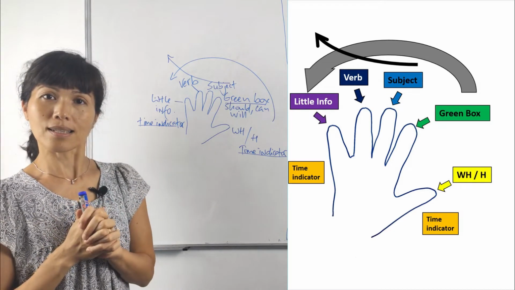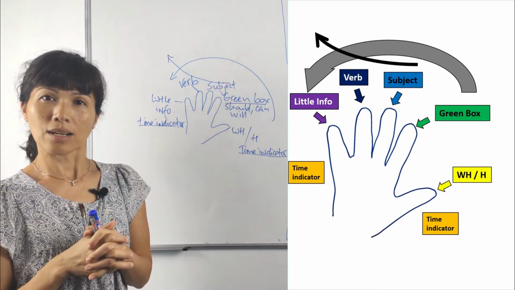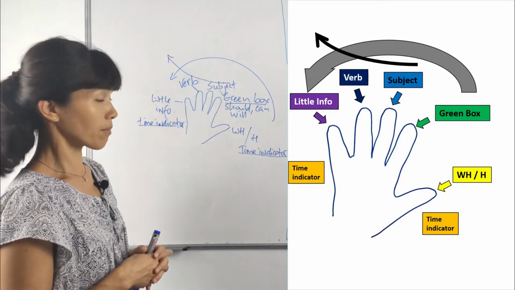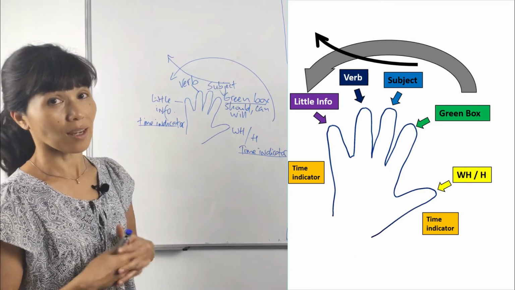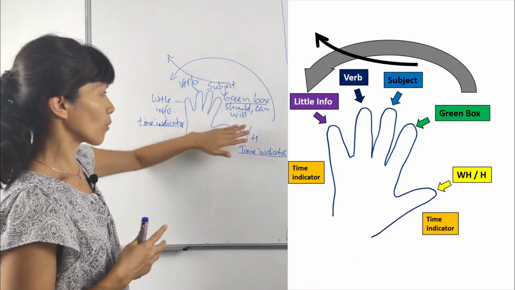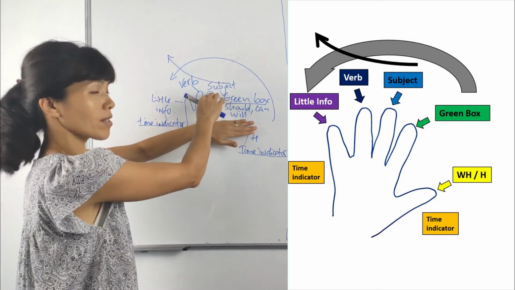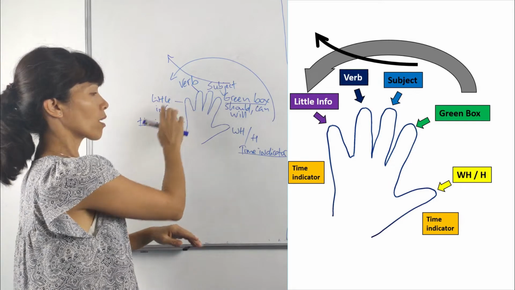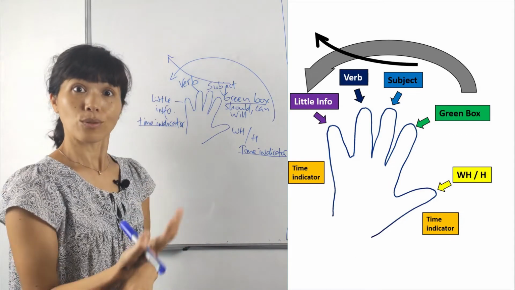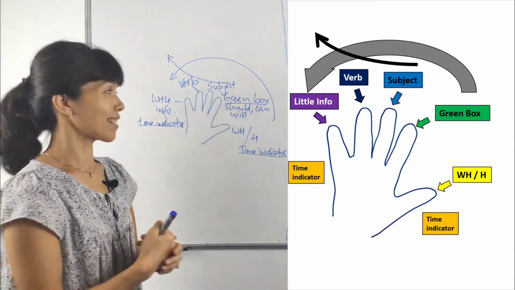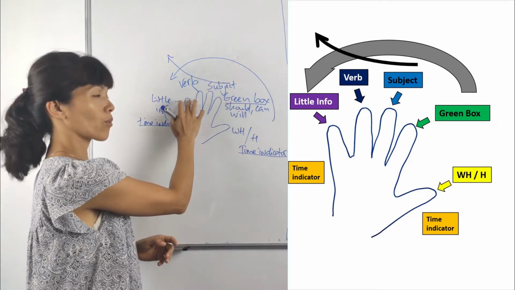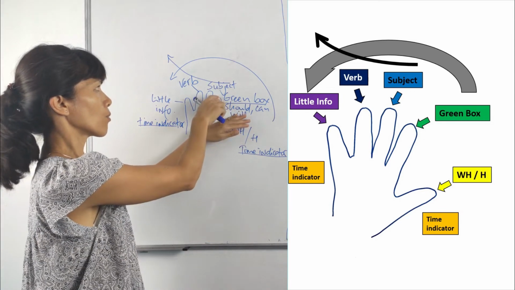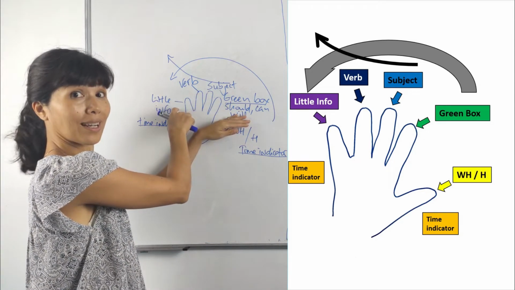Now, let's see a closed question. So closed question means I'd like the person to say yes or no. So I will not start here. I'll start immediately here. So, do you go to work every day? Yes, I do. No, I don't. That's a yes/no question. Do you go to work every day? Or every day, do you go to work?